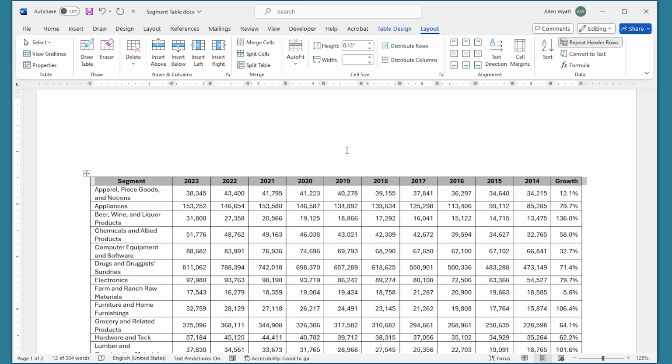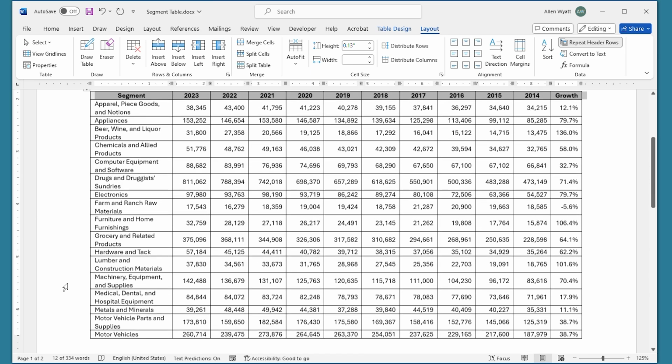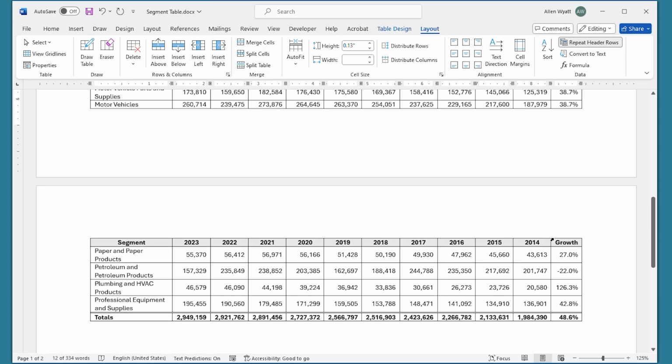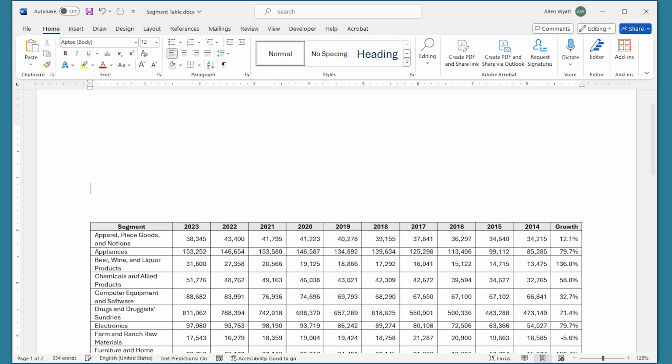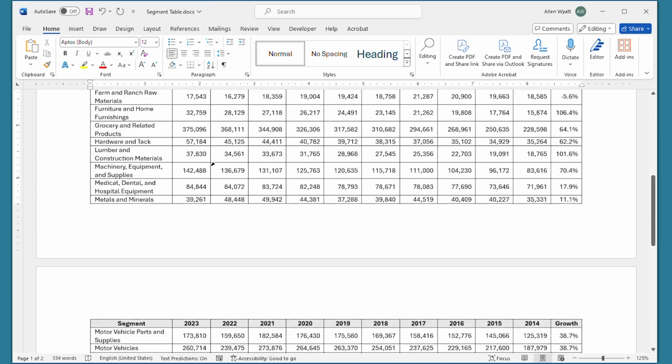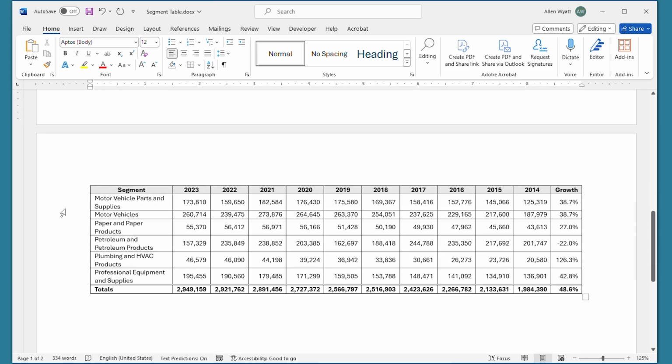And now we've designated within Word that we want that selected row repeated on each page that this table appears. In fact, if we scroll down to the second page, you can see that sure enough, that header row is repeated. And if our position within the document changes, for instance, if I push it down a little bit further, on that second page, that header row will always appear at the top of the rows that appear on that second page. That's it. That's how easy it is to specify the header rows that you want to appear at the top of each page on which a particular table appears.